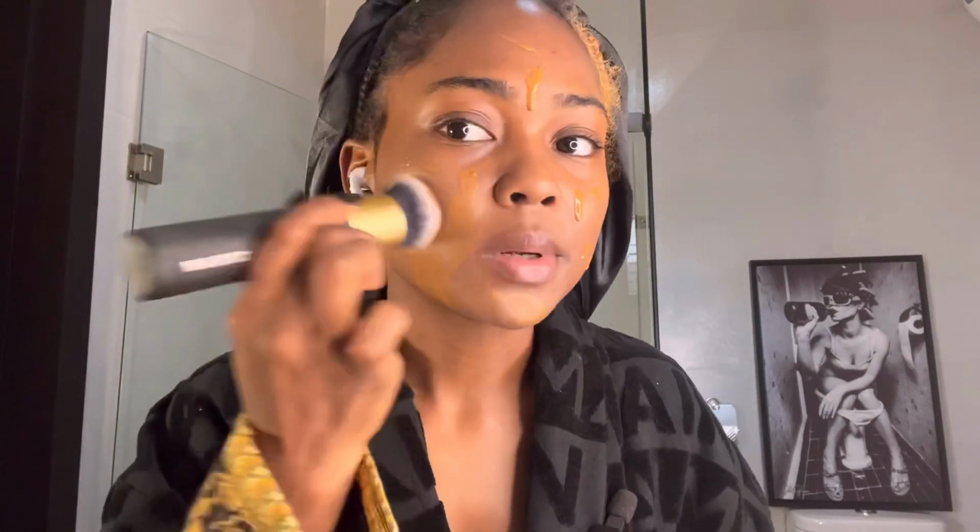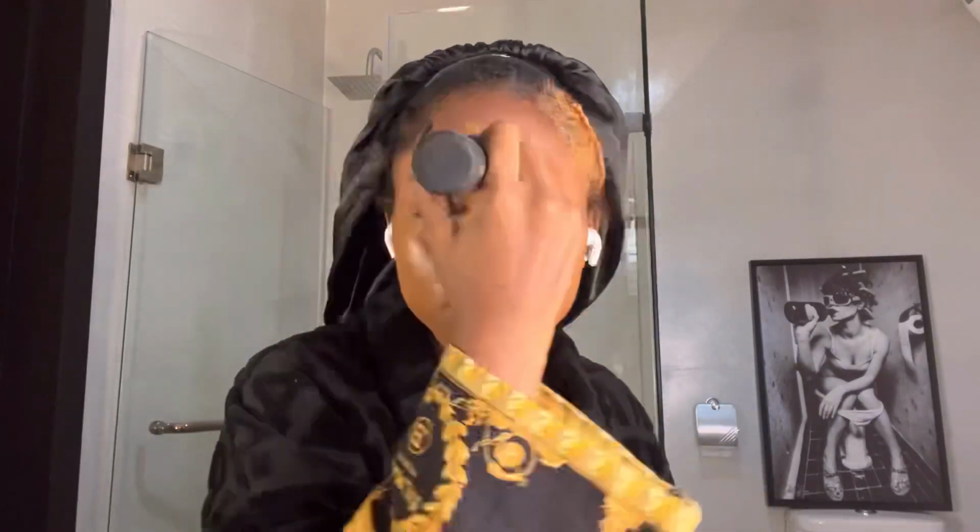When you're using this one, you have to be really fast because it dries up really fast. I like to spread it across my face first and make sure that it covers everywhere. It looks like it's my shade, but in real life it's a bit red-toned. I don't know if you can see it, but in real life it always looks a bit red. This is a foundation brush from Zaran.